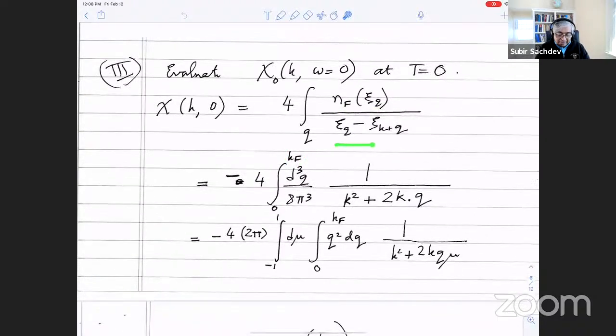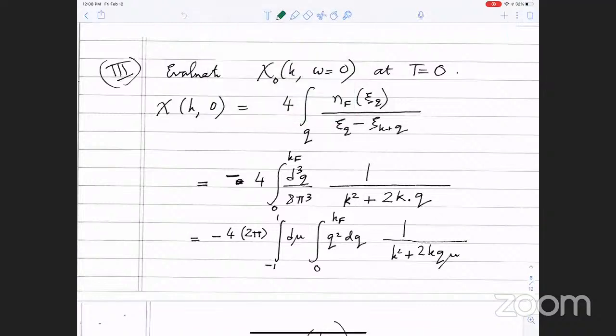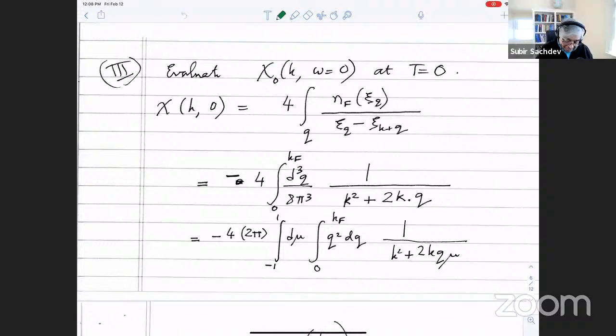And then you can expand this. And I guess I have forgotten a factor of m here. So I should probably put that in. I'm sorry, starting later this lecture, I'll have rewritten these notes with all the factors in there. Today I'm using some old notes. I think there's a factor of 2m that you have to put out front because the dispersion is k squared over 2m. Okay. And similarly over here.